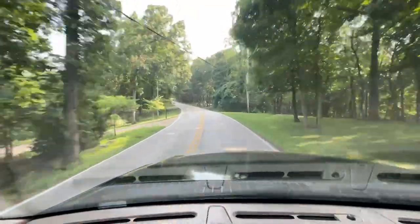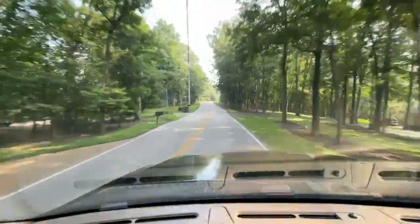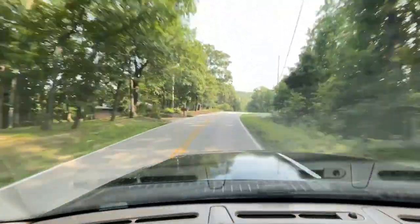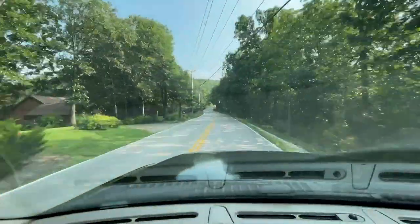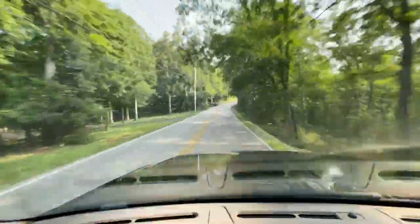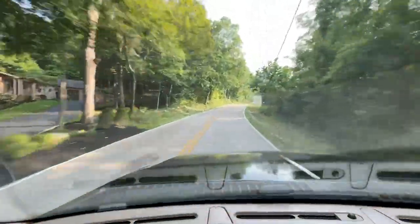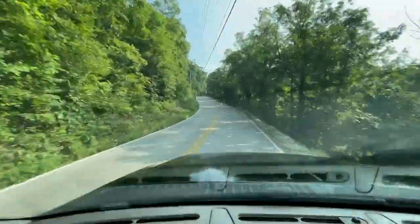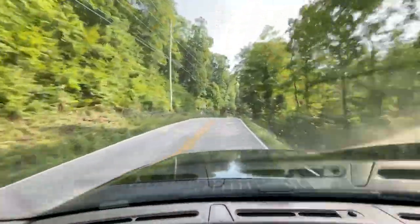Excursion drives just like you might imagine a 7.3 Powerstroke Excursion would, with only 47,000 miles on it. Not a problem at all with the automatic transmission. It is just smooth and solid as it can be, going from one gear to the next. And of course, if you're familiar with the 7.3 Powerstroke, then you know that it's a platform that is just known to last forever, not wear out. One that only has 47,000 miles on it, it's safe to say this Excursion has a lifetime ahead of it yet.